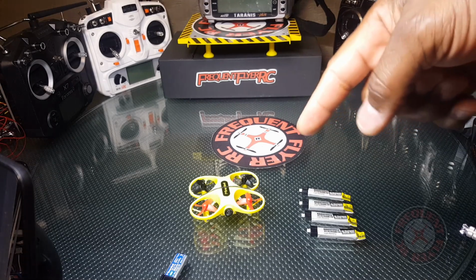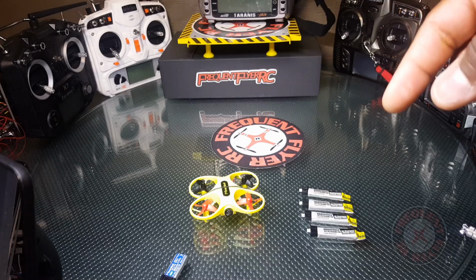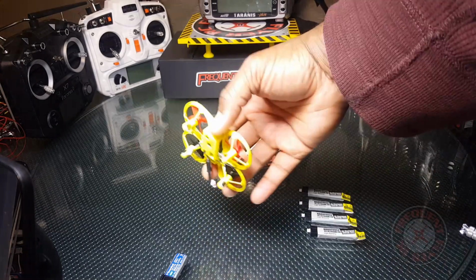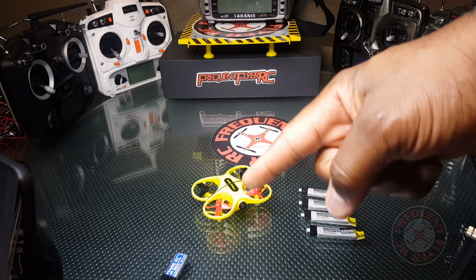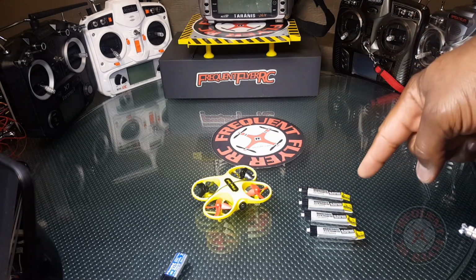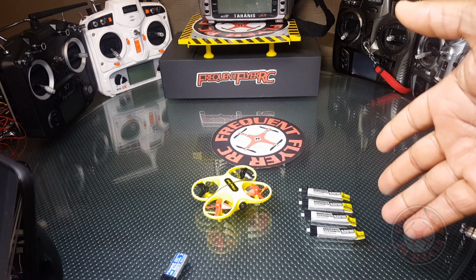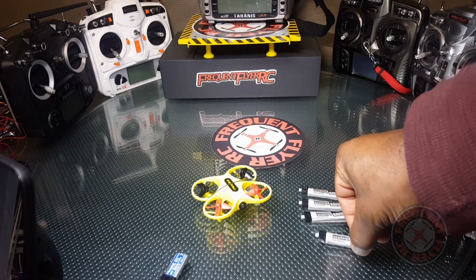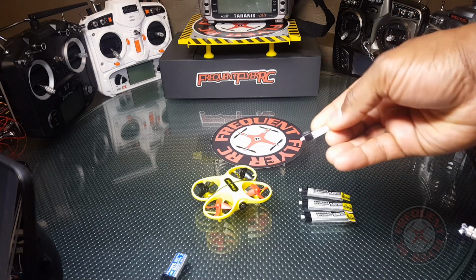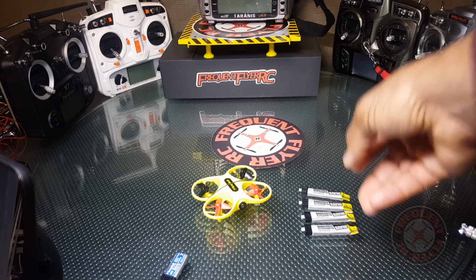Because when I first tested, I was just flying around in a small room, not really doing anything strenuous for the battery. And with this one here, I was getting under 3.5 minutes. And with these, I was getting a little over 3.5 minutes. But when I flew it again, I was flying it pretty hard in a larger room, and I was getting a little over 3 minutes. So it varies depending on how you fly them.